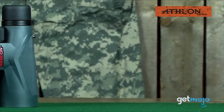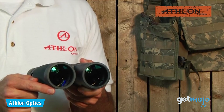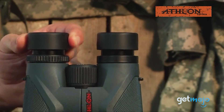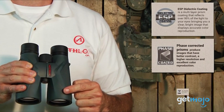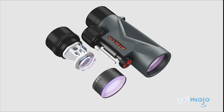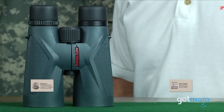The value pick: Athlon Optics Midas ED 8x42. This pair is not cheap, but they do offer incredible value for the money — we're talking quality that matches pairs 5 or even 10 times the cost. The brightness and color this pair offers is phenomenal, thanks to the glass and coatings used: ED glass, ESP coating, phase-corrected prisms, BAK4 glass prisms — you name it. This pair also offers smooth and accurate focusing, capable of zipping between focal depths while still offering excellent clarity. The build quality of this pair is pretty awesome too.